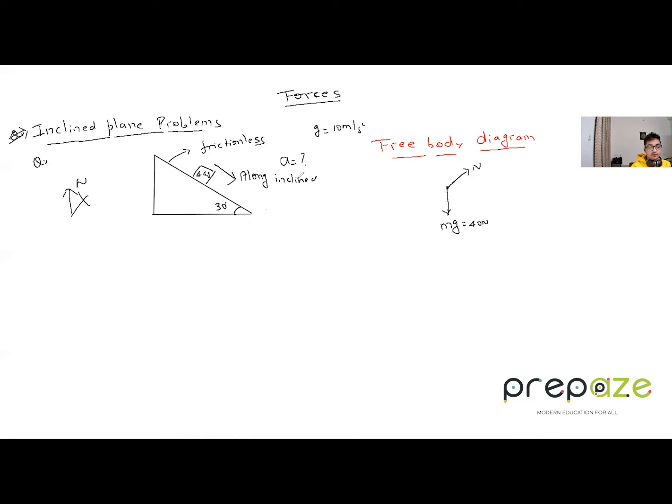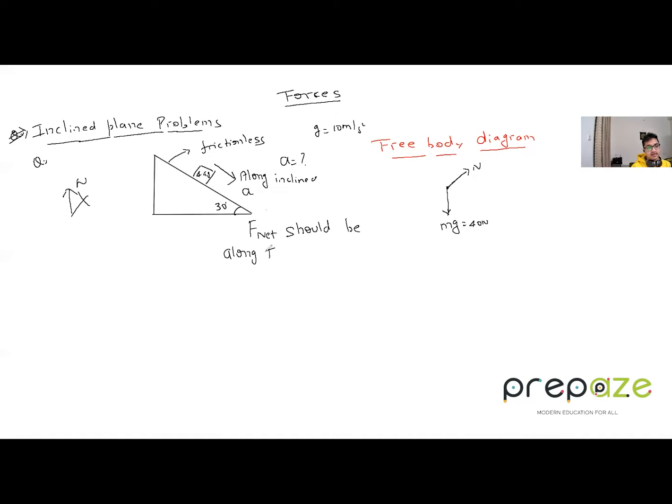So what we need to say is that the acceleration of the block is along the incline. If the acceleration is along the incline, where should the net force be? Net force F net should also be along the incline. That is basically Newton's second law, which we have discussed. According to Newton's second law, the net force direction is the direction of the acceleration. Wherever the acceleration is, the net force has to be along that direction.